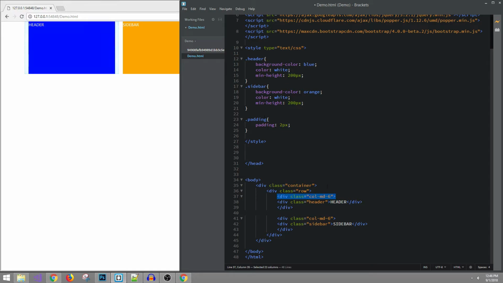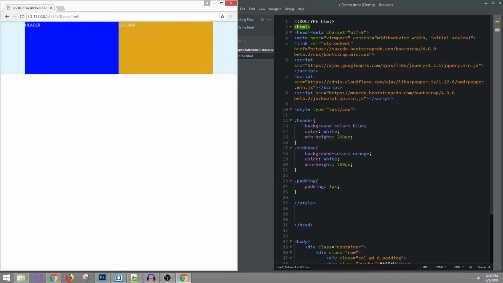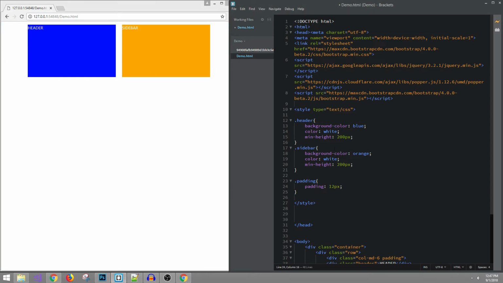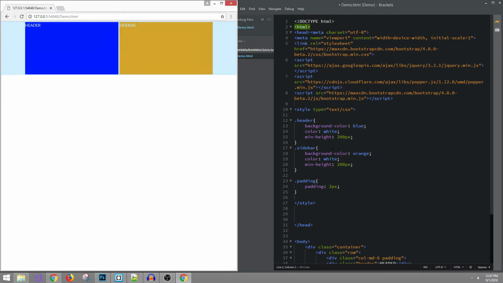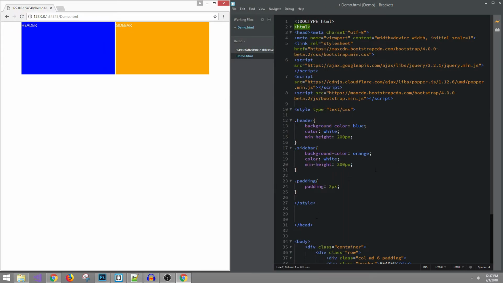And what we want to do is format these columns with this padding. So what we can do is go in here, and where we're setting this column, paste in our padding selector. And there we go. Now we have control. See if I can minimize this so you can see a little better. Now we have global control over the amount of space between those items. I like to make it kind of small. When you looked at Professor Sue's demonstration, you could see that the adjustment between the padding and margin between his items were narrow like that as well. So there's a header and sidebar.